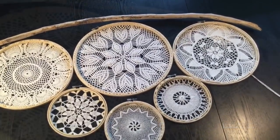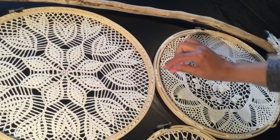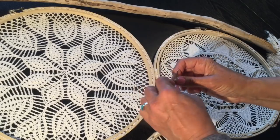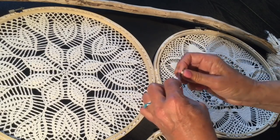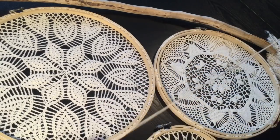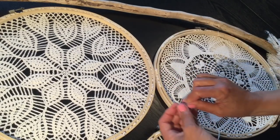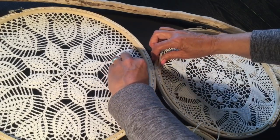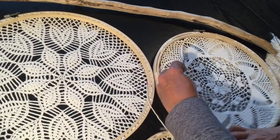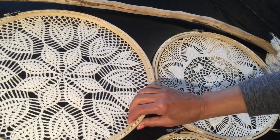So this is the placement I'm going to do, and I'm going to show you how I join them together. I'm going to be joining my two hoops together right here. This is where the natural placement is, so this is where they're going to be together. I'm going to take about 1 meter or 1 yard of my yarn and thread it through my large-eyed darning needle. If you've got different doilies, that's fine, but just find holes you can go through. I've got a nice big hole on this side. I'll lift it up and come through the hole on the next doily on the other ring, and keep going around and around until it's good and secure and tight.